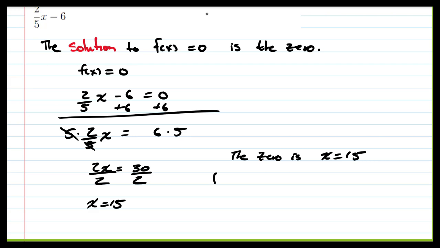So, some food for thought. Well then, what is f of 15? If I plug that back into the original equation, that's 2 over 5 times 15 minus 6. Well, 5 goes into 15 3 times. 2 times 3 is 6, and 6 minus 6 equals 0. As advertised, right? Because we solved for the input, then when we put it in, what should we get out? 0, because that's what it means to be a 0. All right.